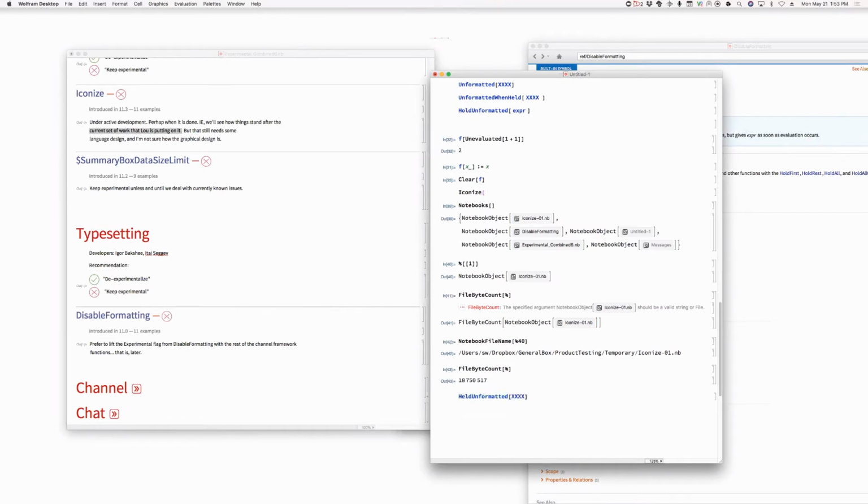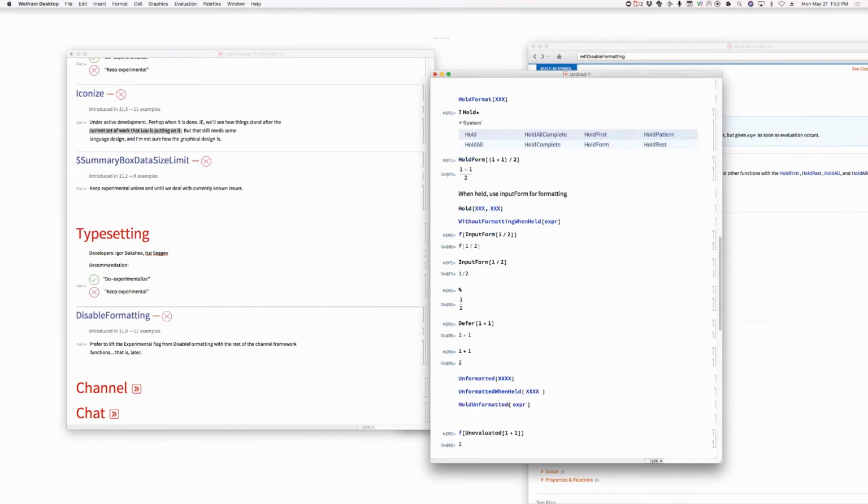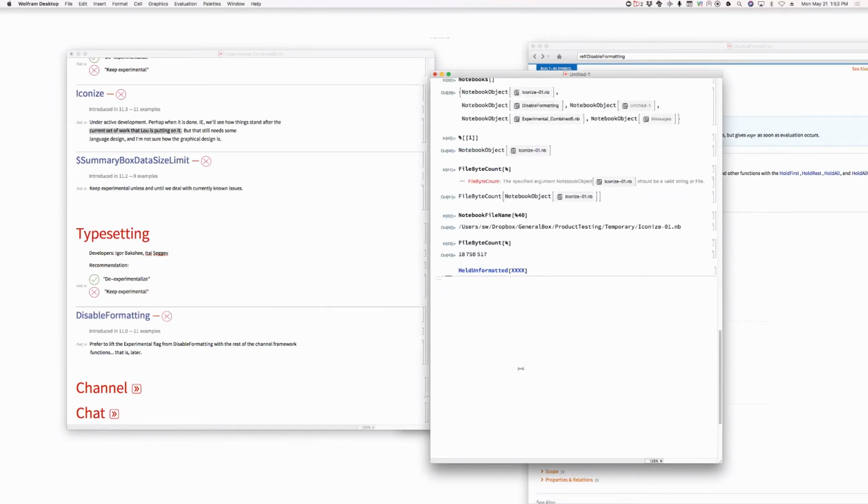That's horrible because it suggests that unformatted when held. I mean, that's what it actually is, input form when held.